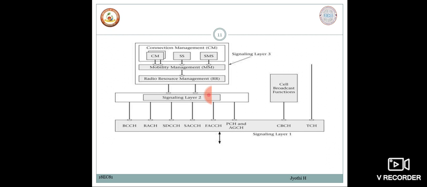The mobility management procedures used to provide subscriber confidentiality include authentication, temporary mobile subscriber identity reallocation, and mobile station identification, that is IMSI or IMEI. You know, S is for subscriber identity, EI for equipment identity.